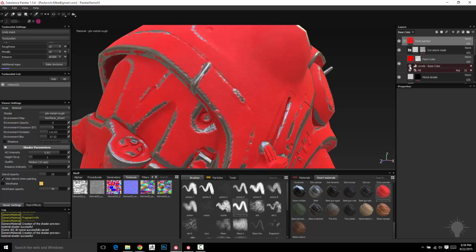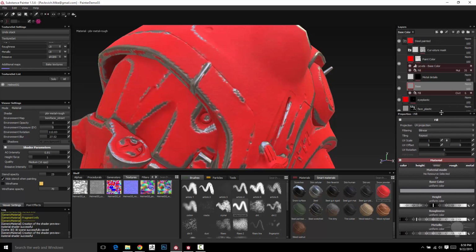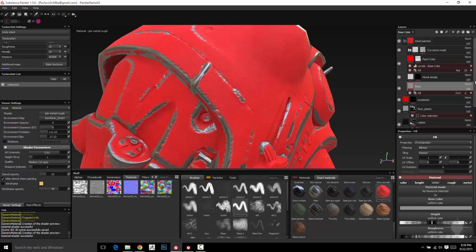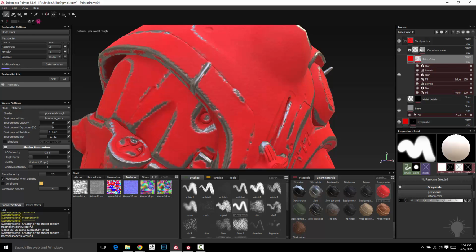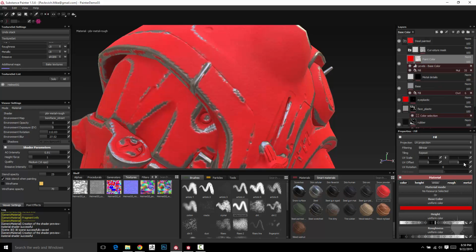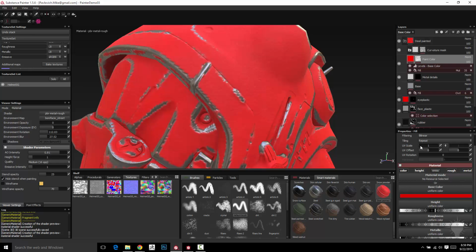If I go to paint color, this is where the bulk of the metal stuff is going on, I believe. I'm going to click this properties window down, just click and drag, give us a little bit more room to check out what's going on here. So with paint color, the material side selected, not the mask side selected, there's a bunch of stuff in here we need to talk about, but on the material side, if we scroll down, you can see we can change the UV scale. So we can play with the scale a little bit if we want to.